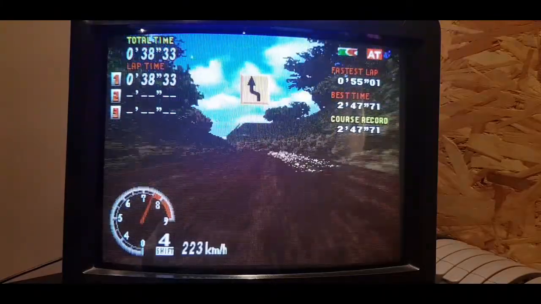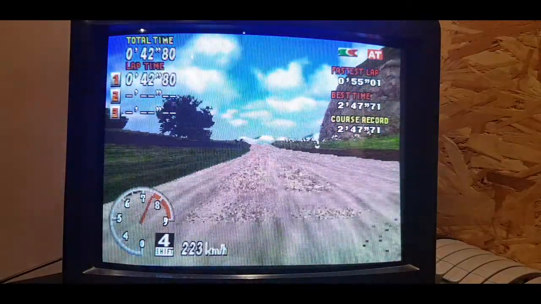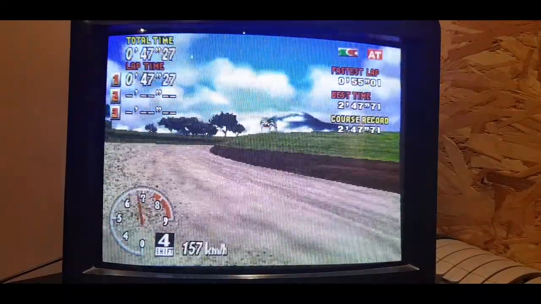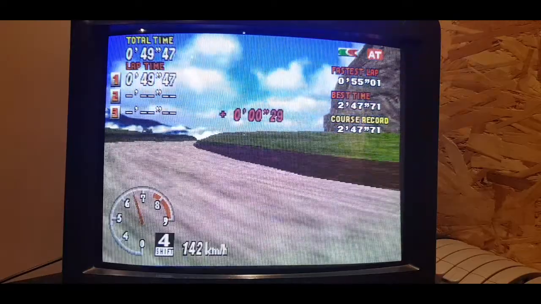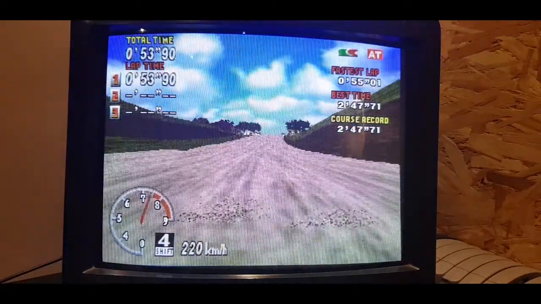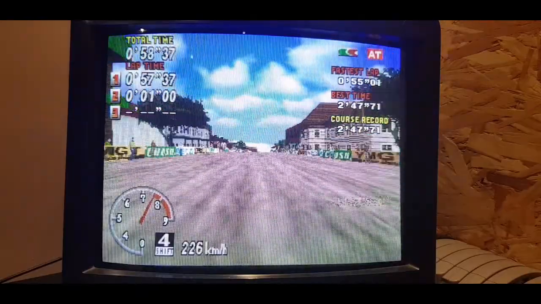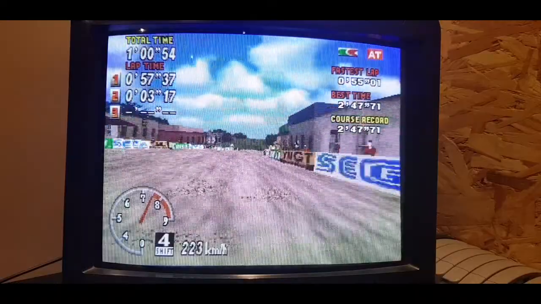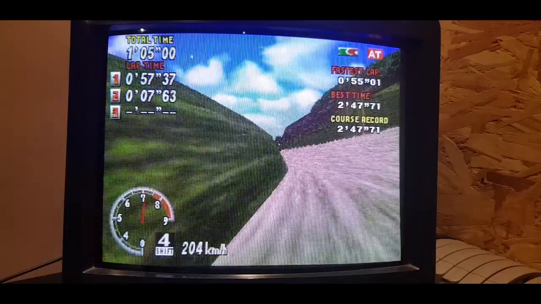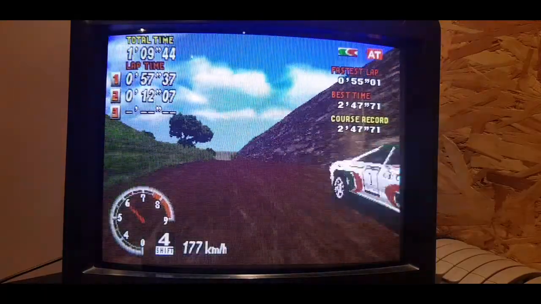One thing, with this little chicane coming up now, I do think that chicane is a lot easier on the Saturn version. Then you've got this last sweeping bend here. On the Saturn version there's a bit of a crevice or a dip in the sand, which you'll see when I do the Dreamcast version. Easy left. Easy right. Over jump.